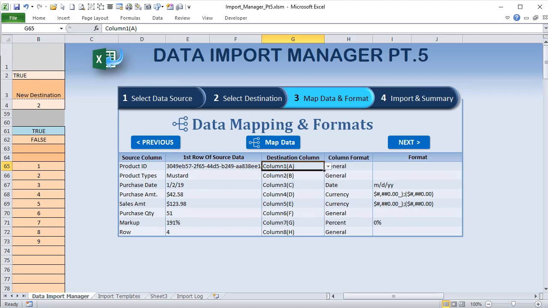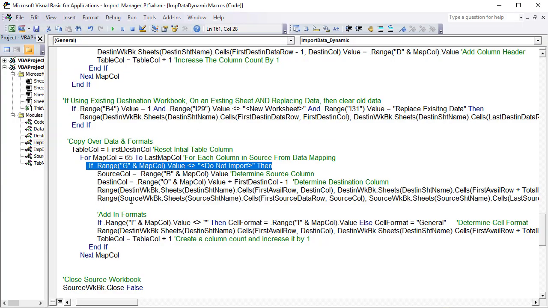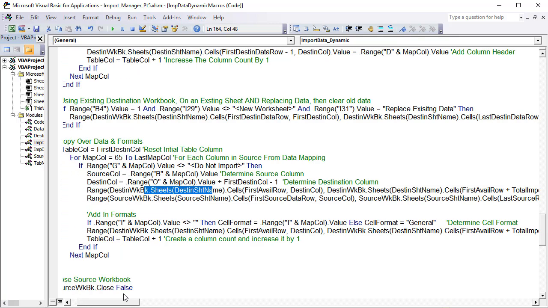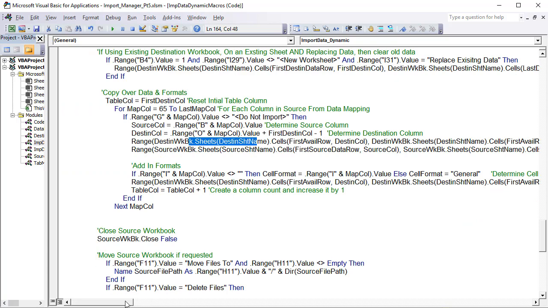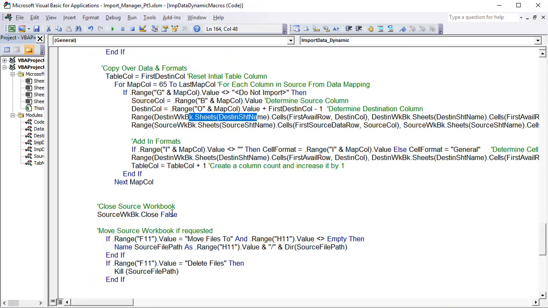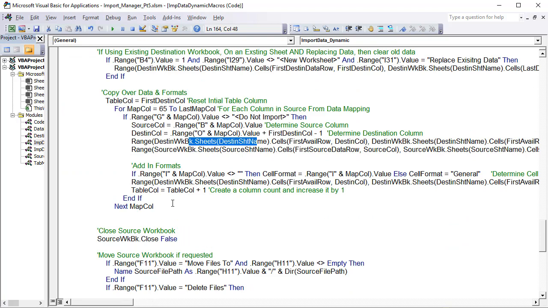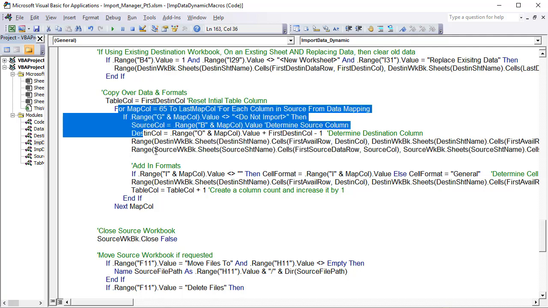So we did go over that last week, so that actually hasn't changed too much. We bring in the destination column, the range, the source book. Again, we're going to focus on the source workbook sheet, and we're going to bring all that and put that right into the destination. That brings all of our data over. The only difference in this case is that we're updating the last row, and we'll get to that in just a moment, because we want to make sure that we don't replace any data. We don't want to copy over the top of it. We want to copy it below the current data. So that's important. The formats and the data, nothing has changed here.